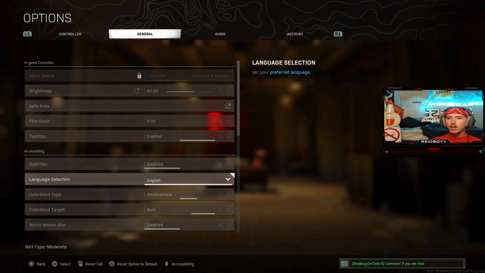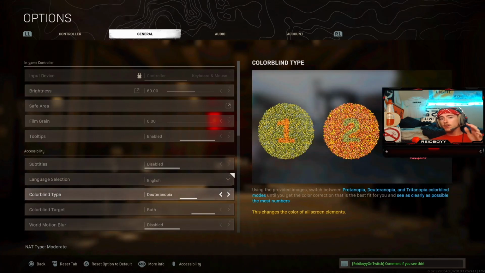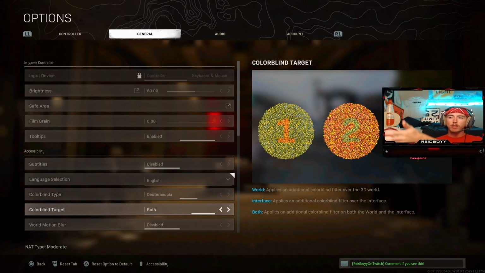Language selection, English. Colorblind type: ever since Modern Warfare 3, I don't know how many COD OGs played back then and remember this, but in Modern Warfare 3 there was a killstreak called the Stealth Bomber. When it got called in, the enemy team didn't have it on their minimap. It didn't show up, so you had no idea where the streak was coming from, and this streak went crazy on the map. It killed a lot of people. If you turn on colorblind, you could see the enemy team's stealth bombers coming in. So ever since Modern Warfare 3, whenever I load up a new COD, I instantly throw colorblind on. No reason why, I just like having different colors for things. Colorblind target, I set it to both, so it affects both in-game and the menu.